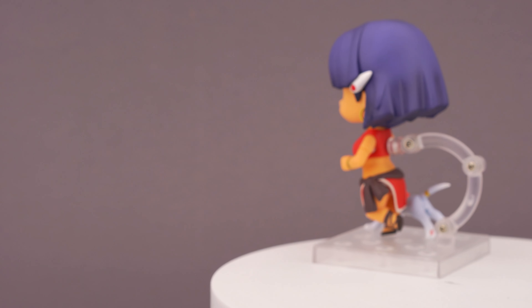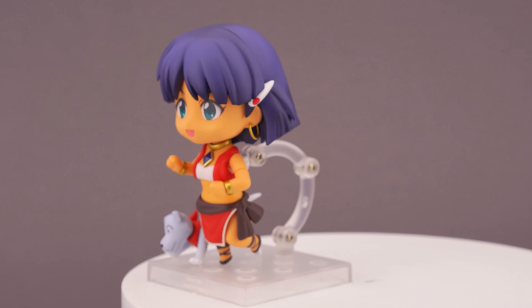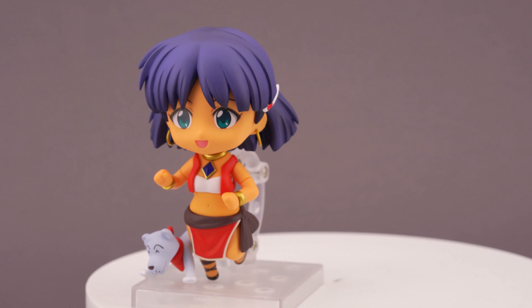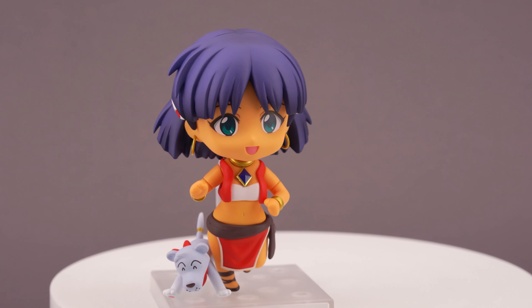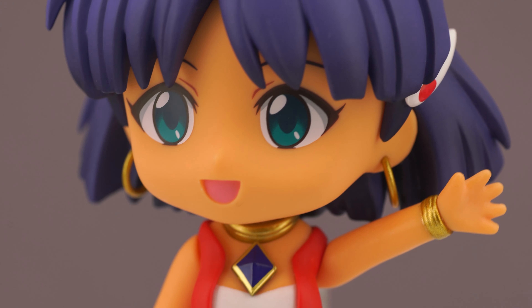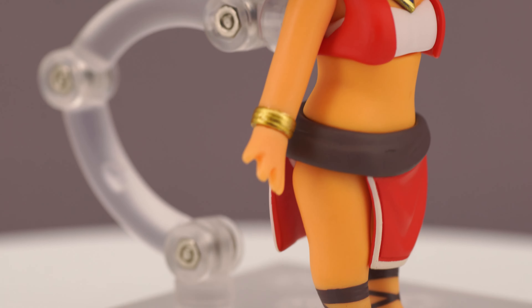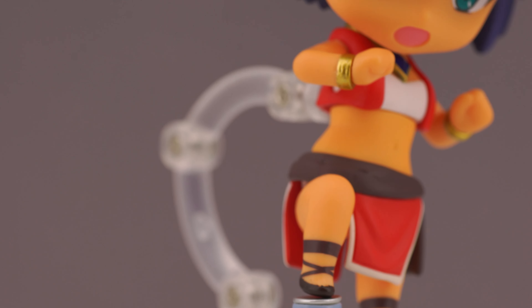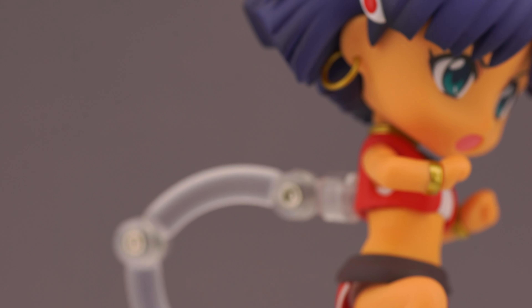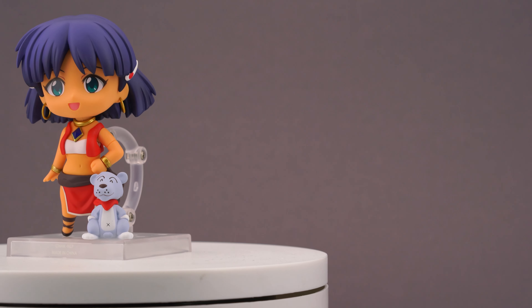You might also notice that her old-school hairstyle is made out of solid PVC, and therefore this Nendo is extremely top-heavy. In conclusion, this figure is really mostly an anniversary piece to honor this timeless classic from Studio Gainax. I don't think that after this special occasion there will be any additional characters from the show released, and therefore you might not be able to relive your favorite moments or get more accessories. But for a fan of the show or 90s anime in general, this might be the right collectible for you. I personally find it kinda sweet that they squeeze in all these characters into the release schedule for no other reason than a commemorative moment for something that ended ages ago.